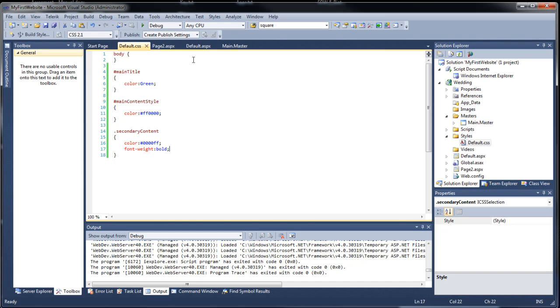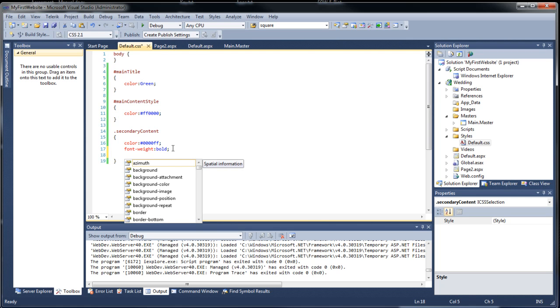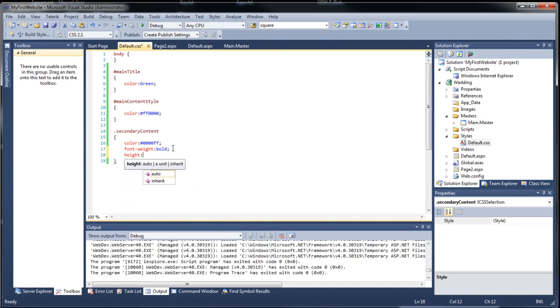Okay, so those are just some different styles that we can apply to our individual div tags. The second thing that we can do is set the height and the width. So I'll just do height, and let's say we want 50 pixels. Now pixels are the individual dots on your monitor or on your screen. So the div section is going to be 50 pixels in height, and we'll do width equals 300 pixels. So we're going to have a block of content that is 300 pixels wide by 50 pixels high.